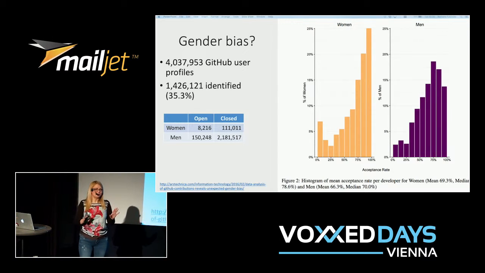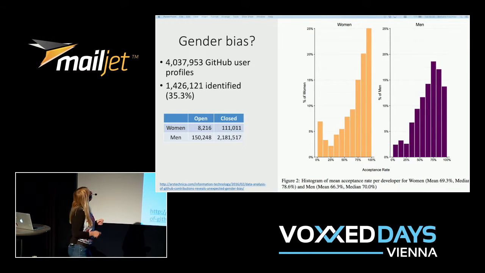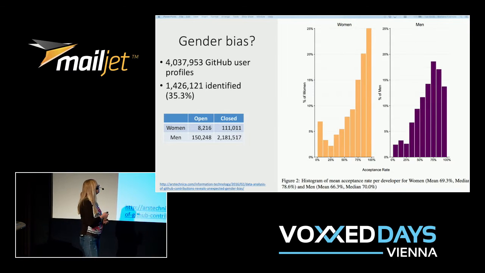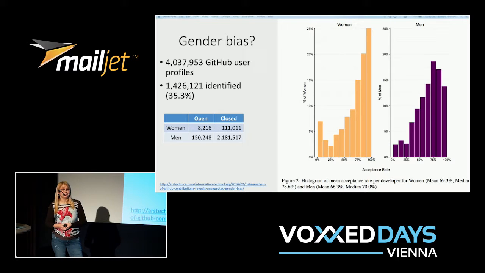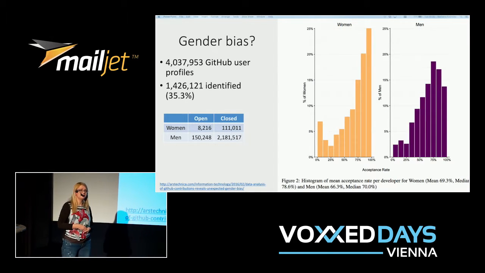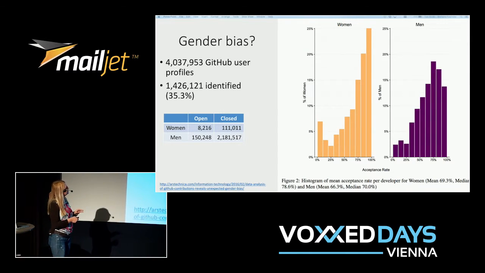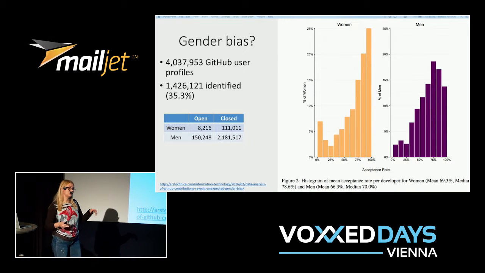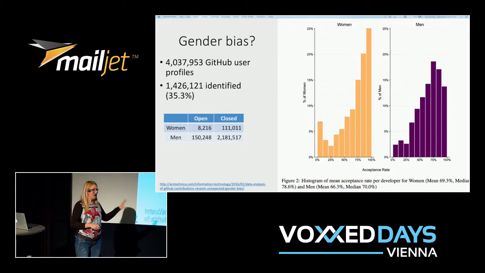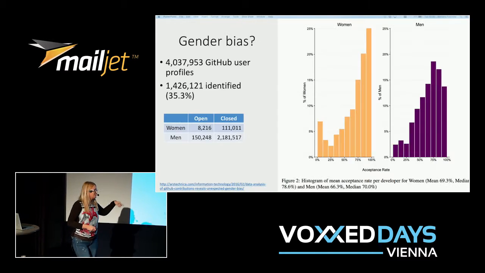Anyway, that might be true, I don't know, because what they did is, there are like 4 million GitHub users, and they were only able to discover genders for 1.4 million, and this was their primary data set. So this was only 35.3% of the users that they took into account. And if you look at the amount that women versus men are committing to GitHub, I'm still not convinced. But I'm not a statistician. I'm not saying it's not true. I'm just saying what I'm showing to you.